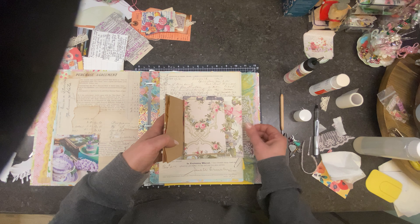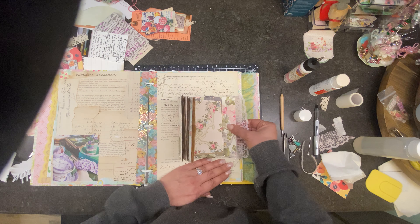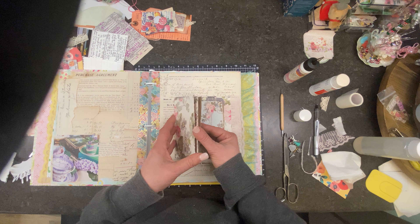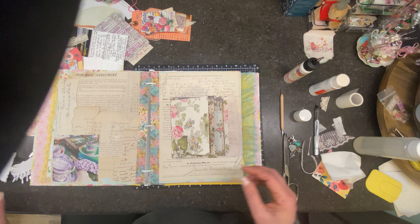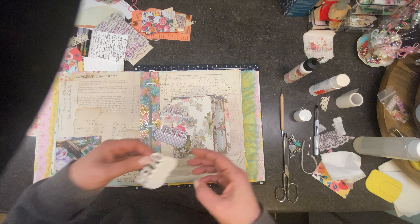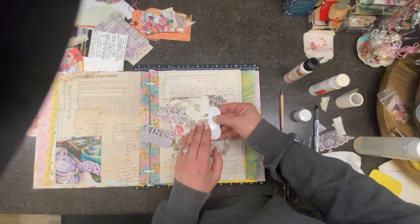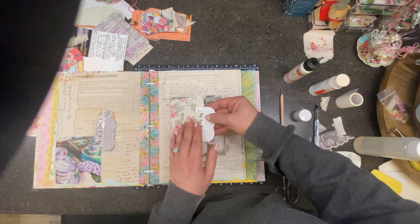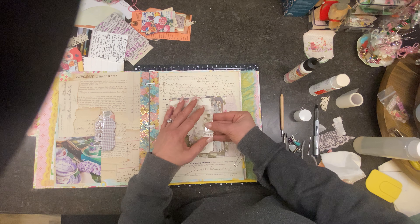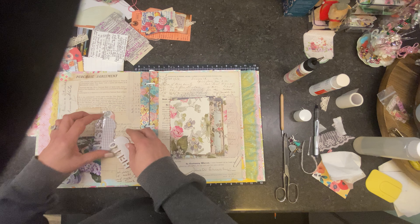I need to make sure that's really nice and bent, which it needs to be — sometimes you gotta give it a little love and then you just push it back up. Make sure they all are doing their thing. So my thought was with these I have these pieces and parts that go on planners. I got them at a yard sale from a gal who went dumpster diving for them. My thought was just glue the 'hello' on here and then it's just a flap you can open up — but I don't really like that hello on there, so let's do this one.